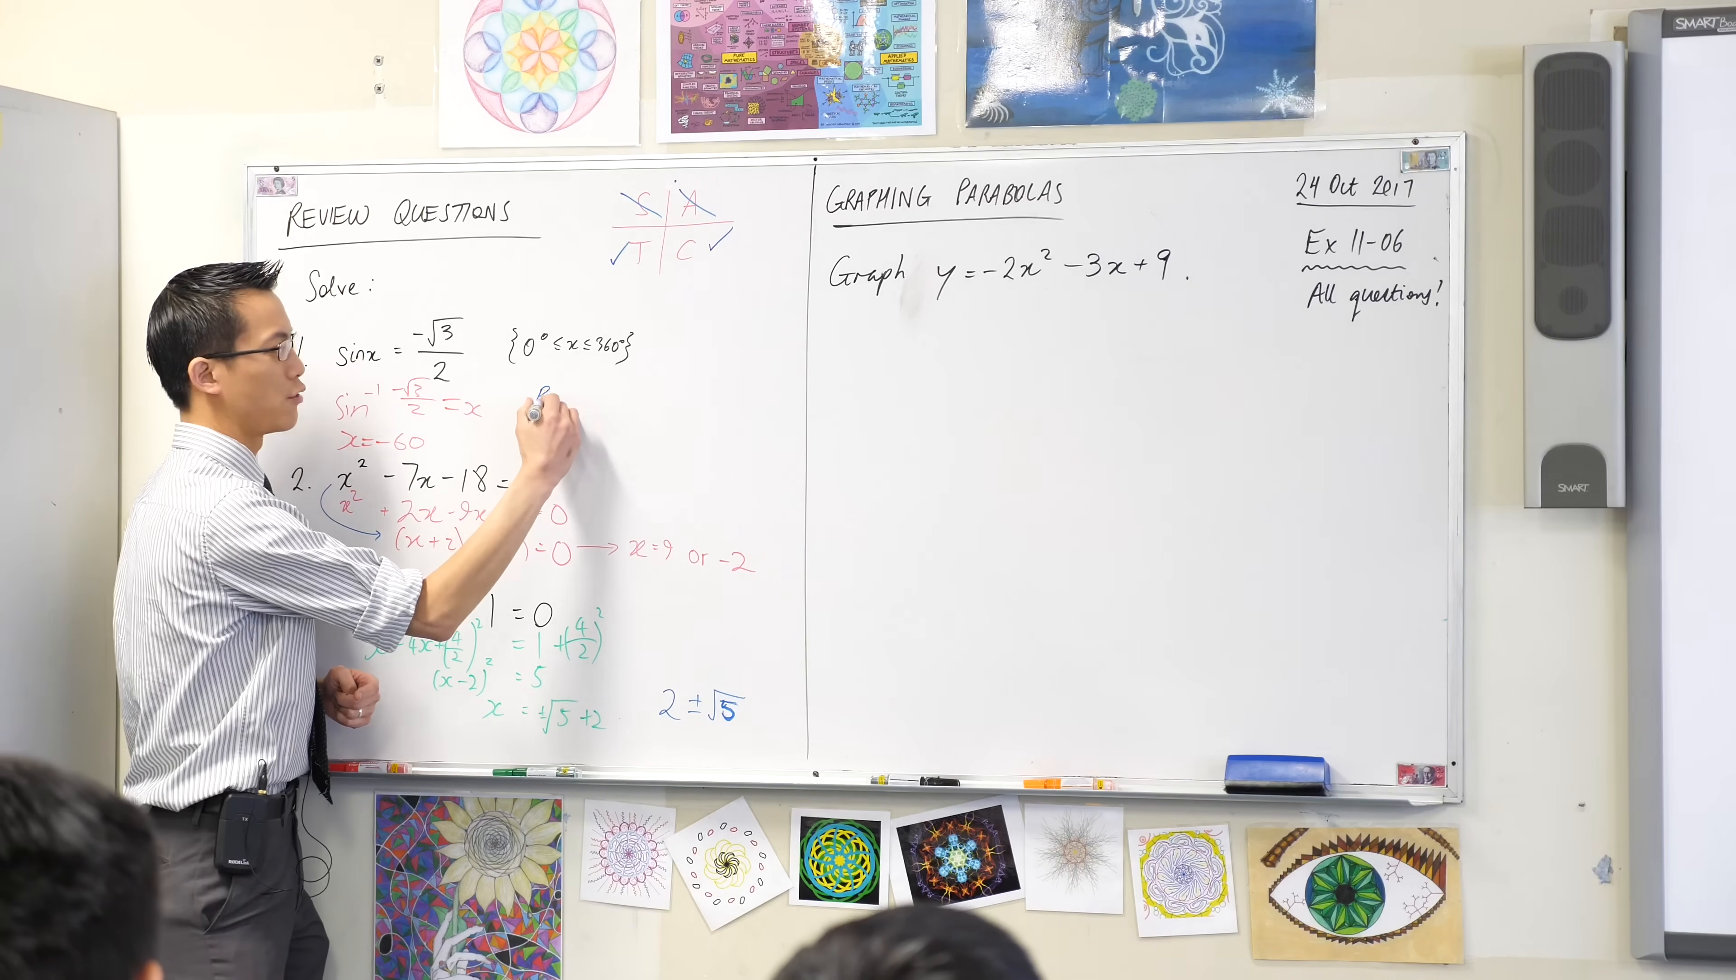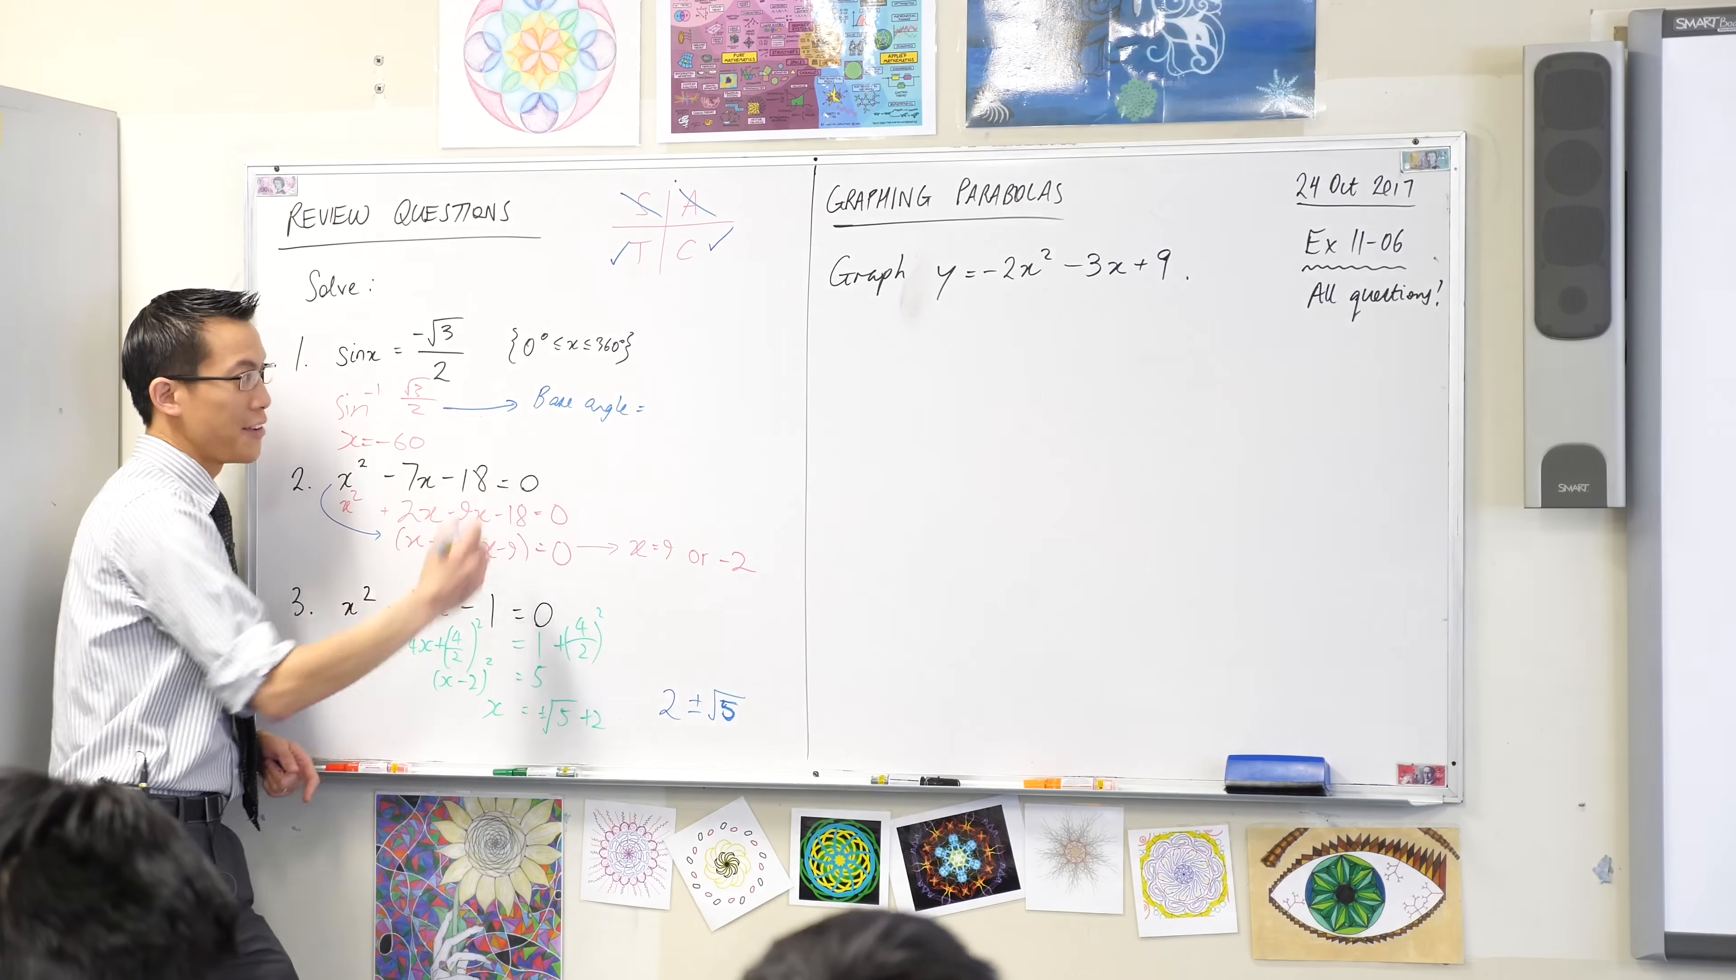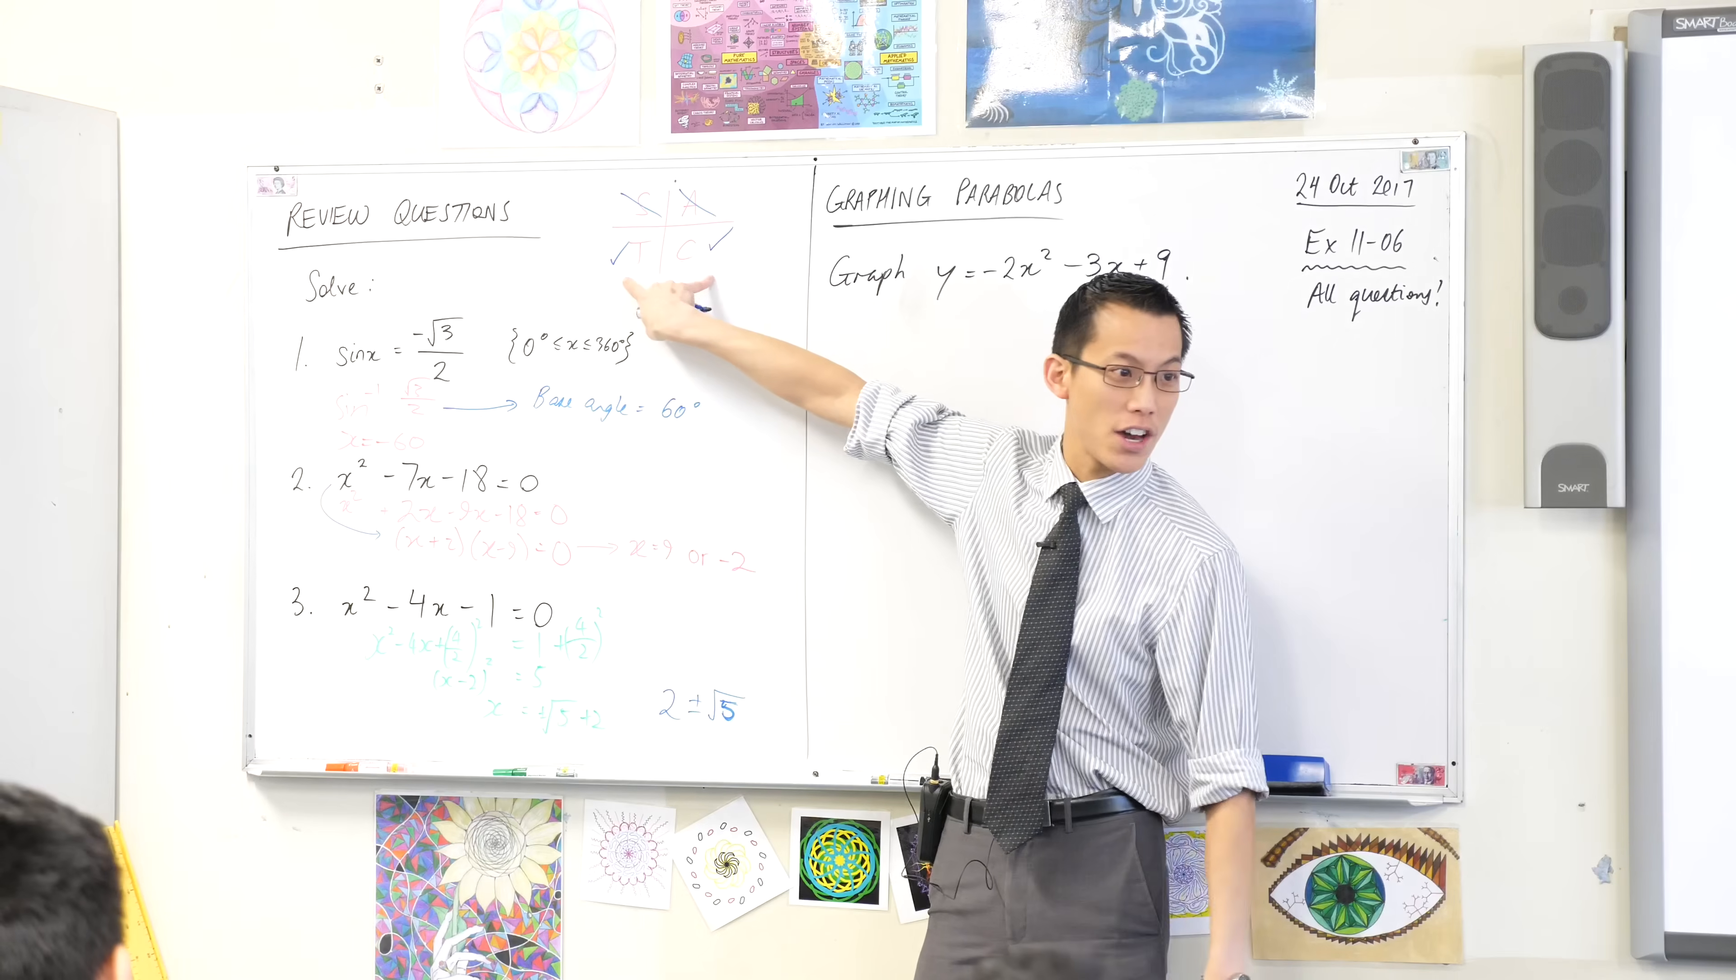I have to work out the base angle. Now, the base angle you can find using sine inverse, but there's something missing here. What you would do to get the base angle is you wouldn't do sine inverse of minus, you just drop off the negative. Okay, that will give you the base angle. You could also remember that this is an exact angle, so you'll get 60. 60 is not the solution. 60 is not the solution. If you put sine 60 in here, you don't get minus root three on two. So, what do I do with this base angle? Very good. I'm going to use it to find the versions in quadrants three and four.